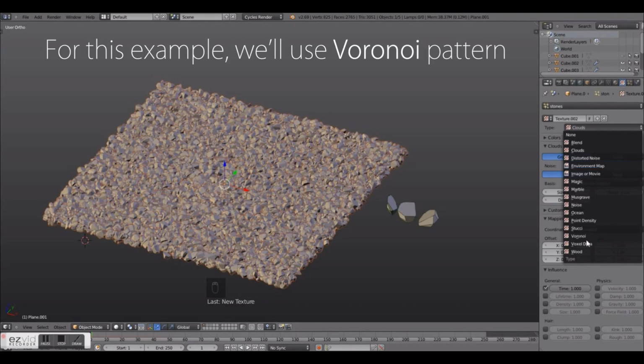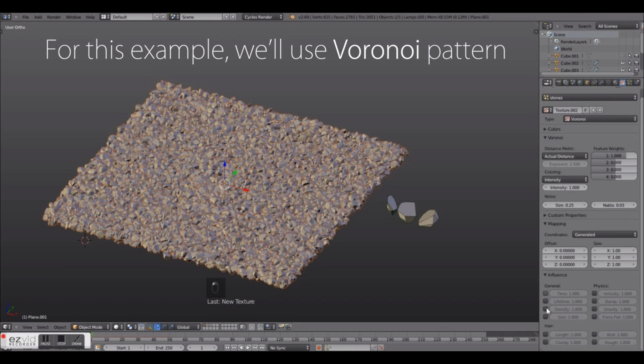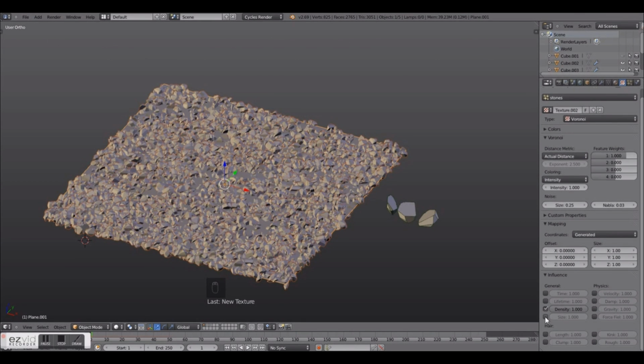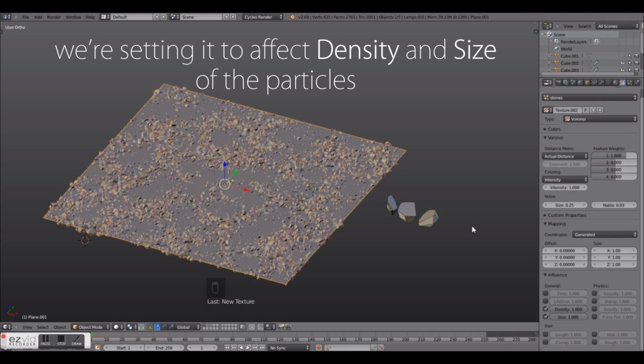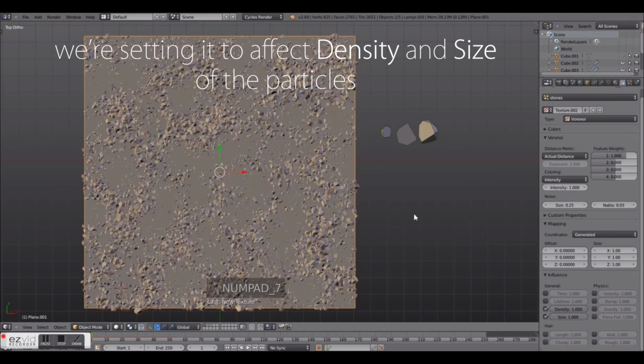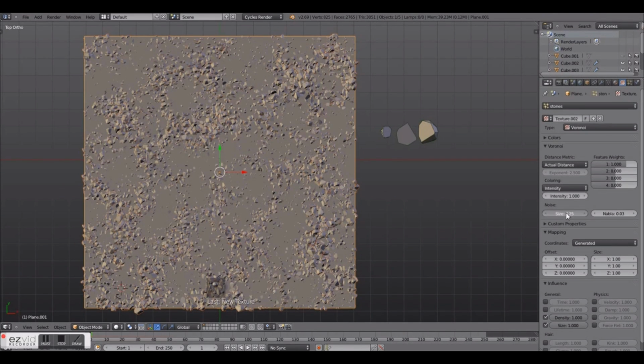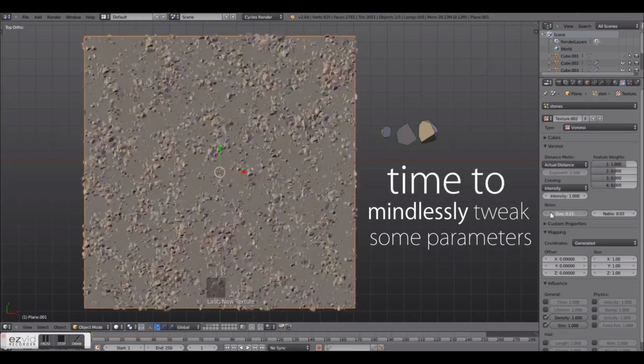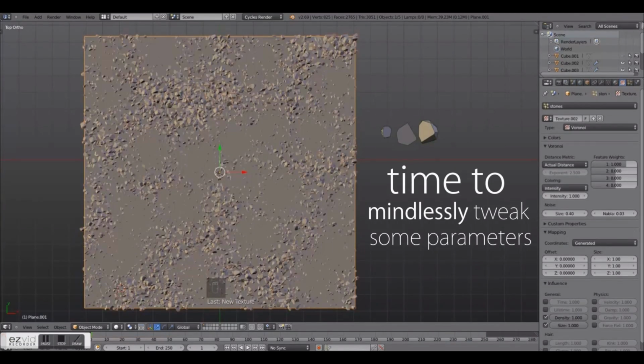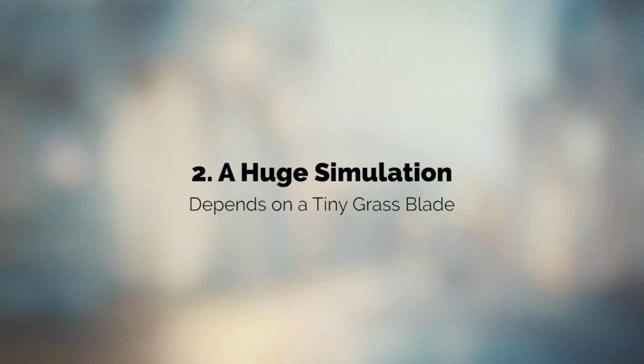And let's see one more time how particle texture affects the density of the particles. What it does, it creates variation in our particle system, and nature is so chaotic and has so much variation that we need to use something like particle textures.